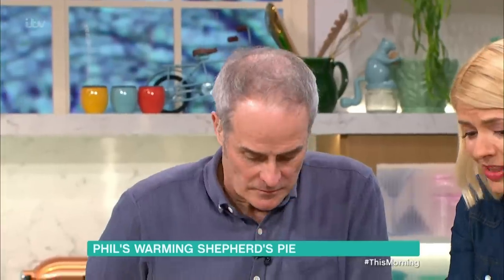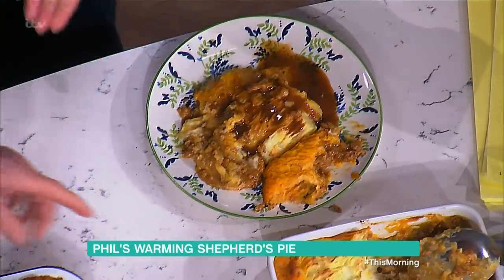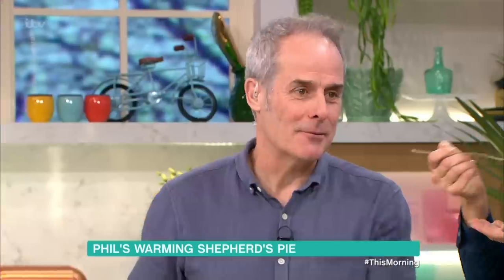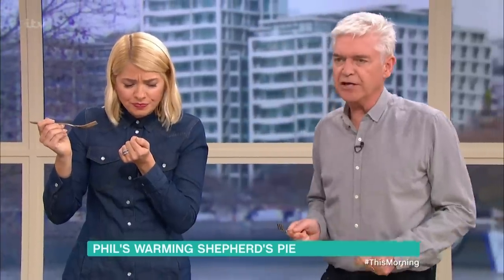And I have to say, that mash on top is really good. And bear in mind, if your children will eat potatoes and nothing else, you can actually hide it in the potatoes. I used to hide it in the potatoes for the kids. I used to call it vegetables by stealth. But it does work. That's nice. Both of them are absolutely just simple flavors.